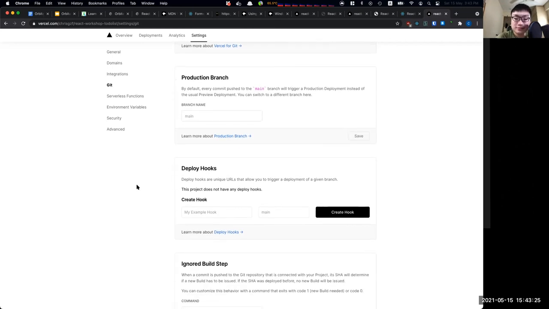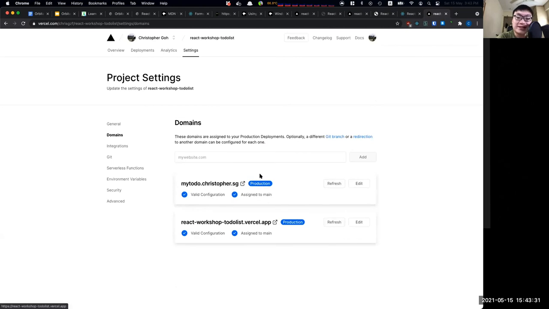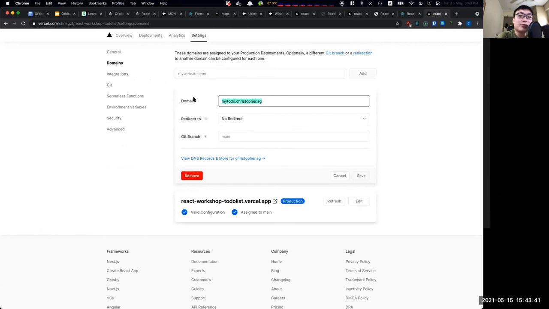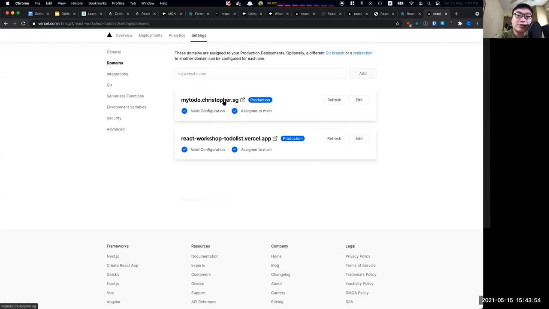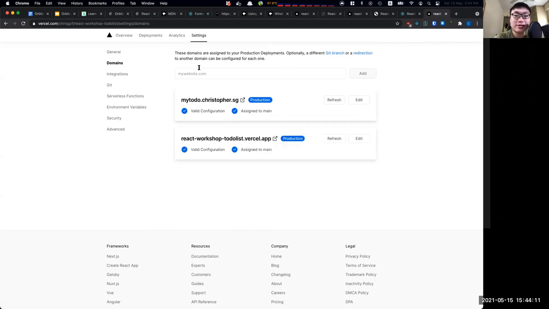And in fact, you can even do things like branch specific deploys. Suppose this is my production URL, the one that I want people who actually want to use the app to use. Then I can deploy the deploy branch to the production one, but over here I can just make it deploy main. So this one deploys main, and this one deploys the production branch, so you have a staging website for yourself. Okay, thank you.